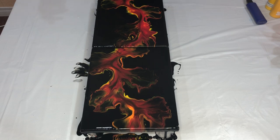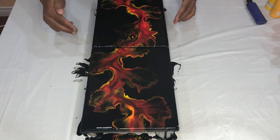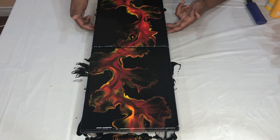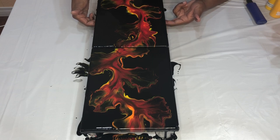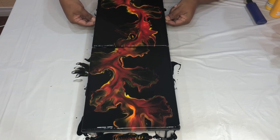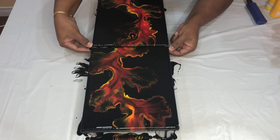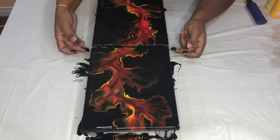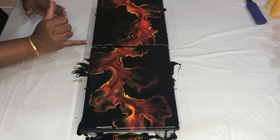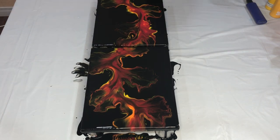Before I let you go, I still have to make sure that I have paint coverage in between these canvases. So I'm trying to see how I can move this. Let's see, just a little bit. This thing is like, there we go. So I can see that the black coverage is not proper. So I'm going to pour some black paint in there and fix that.